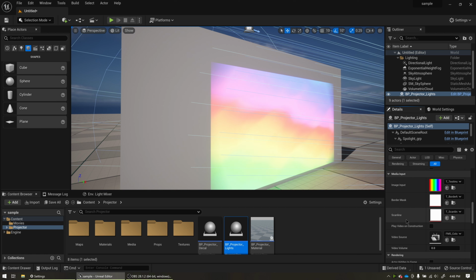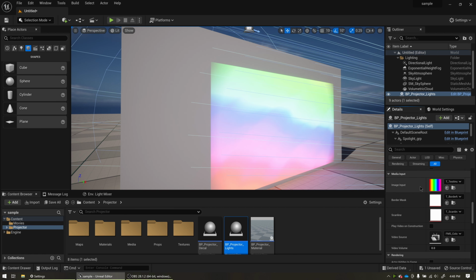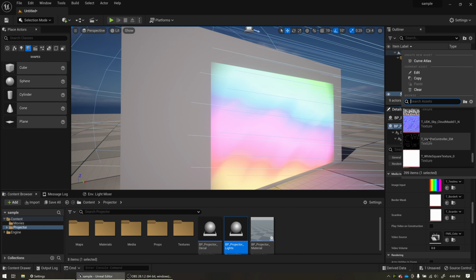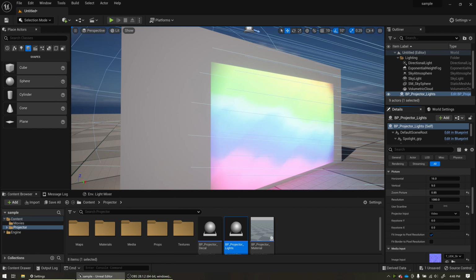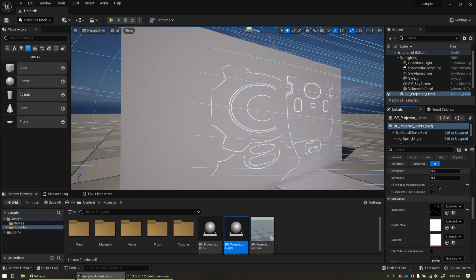Then for our inputs, if we select an image, make sure that the image that you want is actually specified over here for the image. So if we change this to something else, let's say this normal map here, and I go back to my image, it will load the normal map instead. And we can of course change it to anything we like to make it work.